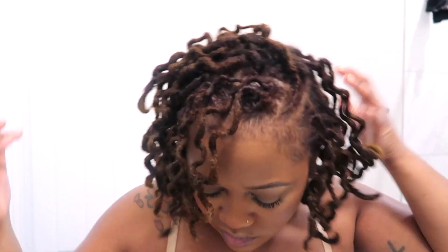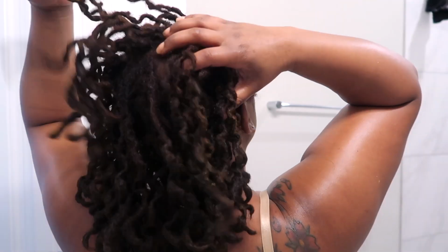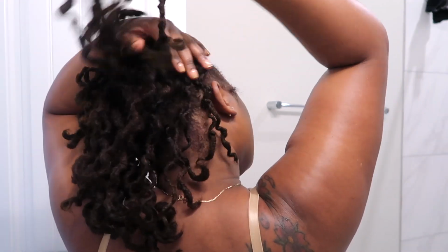So yeah, I'm just taking the braids down, nothing too intricate. And then once all of the braids are out, I'm just going to rake my fingers through them, shake my hair a little bit just to give it a more relaxed look. But all in all, I really like this method for doing my braid outs. It was relatively quick to do. I did 10 cornrows compared to doing a bunch of individual braids. And in the end, it gave me a lot of definition.